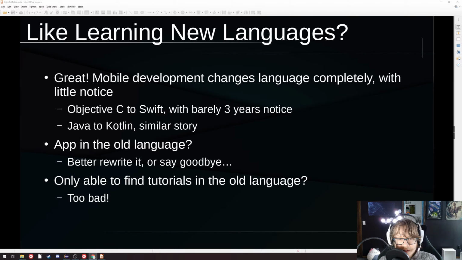The worst part about these kinds of transitions, though, is that they wipe out all historical information about the entire platform. You can no longer Google anything about iPhone development because the results you're going to get are going to be in Objective-C, and they're going to be useless. And sites like Stack Overflow do a pretty bad job of archiving dead languages, so a lot of the time when you search for how to do things, both in Android and in iOS, you get results that are no longer applicable because that language doesn't work anymore.